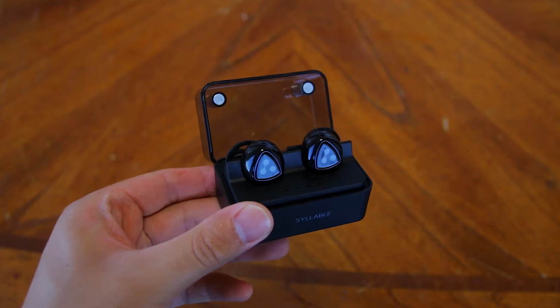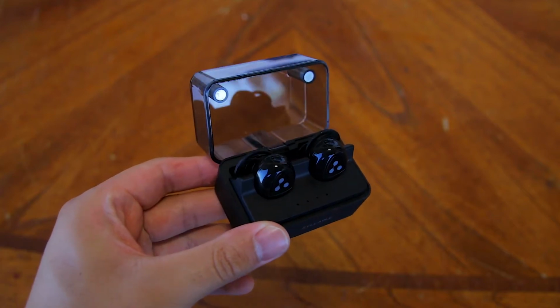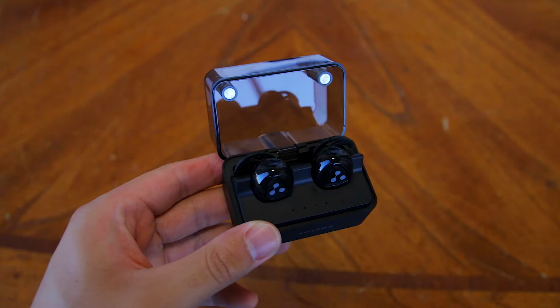These are true wireless earbuds that you can get for under $35, which is an amazing deal in my opinion.